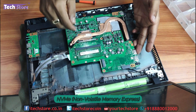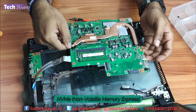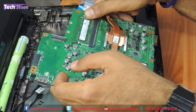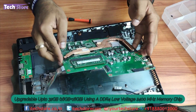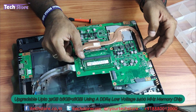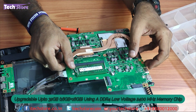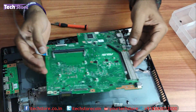This is where the M.2 SSD slot is — you can take an M.2 SSD, either NVMe or a normal one, and fix it over here. You need one screw to fit it. There is another RAM slot here as well, so it's not soldered. There's one slot on the base and another slot here, so the upgradability of this laptop is up to 32 GB — 16 plus 16. Asus has put in a 2400 MHz 8 GB DDR4 low voltage memory, and you need to buy an 8 GB or a 16 GB 2400 MHz low voltage memory for this particular laptop.